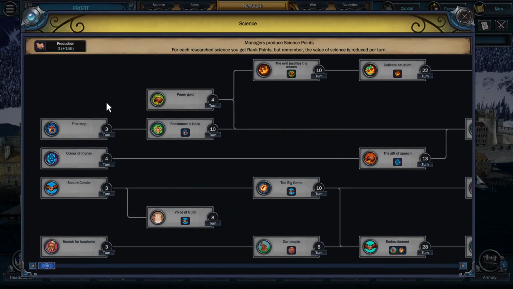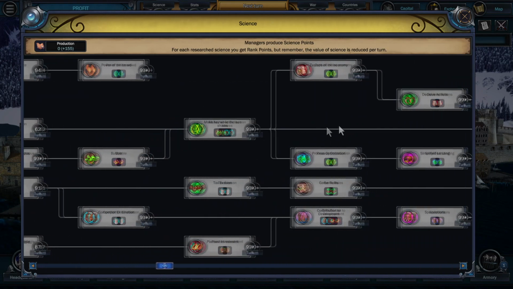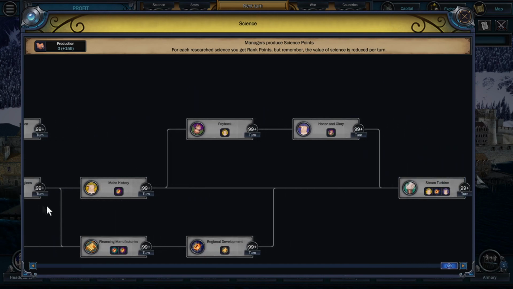Back to science. There's a couple of first technologies that we can have. Everything on the left, and it goes to the right. So as you can see, it's a bit of a tree, sort of a progression. Just keep going and going and going. One way to win the game is through scientific achievement. Let's get all the way to the end here.